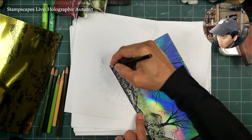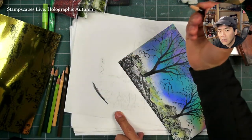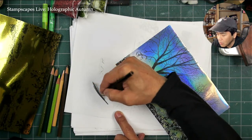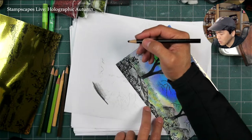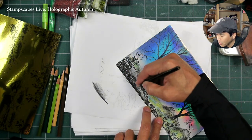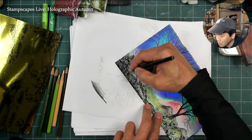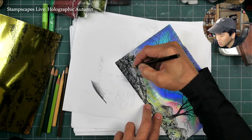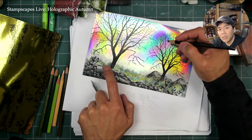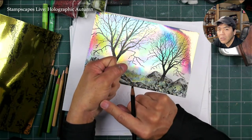And I'm trying to transition this too. This coloring is going like this down at the base, but then as I go up, it's getting a little bit lighter, like that. Okay, so it's darker on the bottom of this rock, and then it's just transitioning up and getting a little bit lighter. See, this is the rock right here. Transition it like that. Okay, so you get a little bit of that lighting coming from above, but it's just this gradual transition, and that represents kind of a rounded rock.